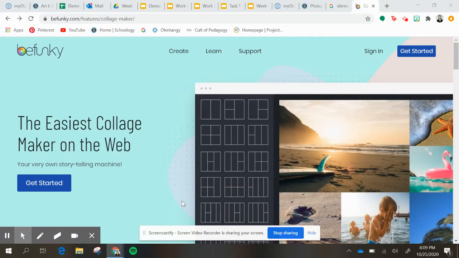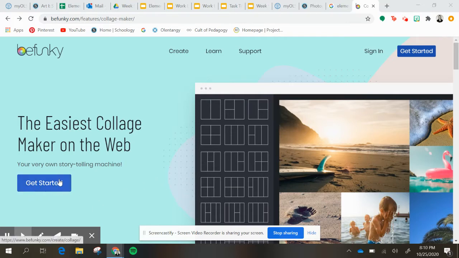So I kind of shared the photo collage challenge that you'll be doing for the elements of art. I did post a sample on the page prior to this, but I wanted to show you a really cool website that I found that is a free collage maker so that you can use it to finish up your collage. Now, you could also do the same thing in a Google slide if you choose to do that, and I will also share a video on how to do that, but I wanted to also share this website because it's pretty fun.